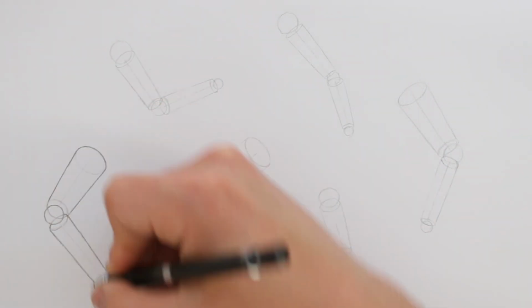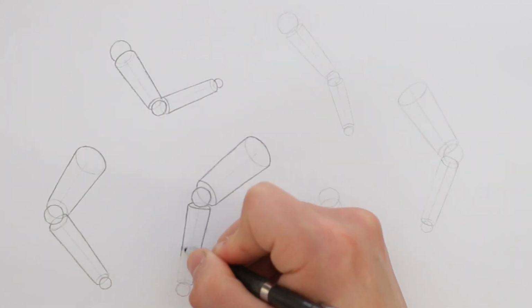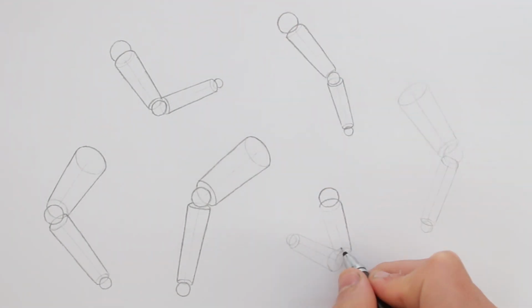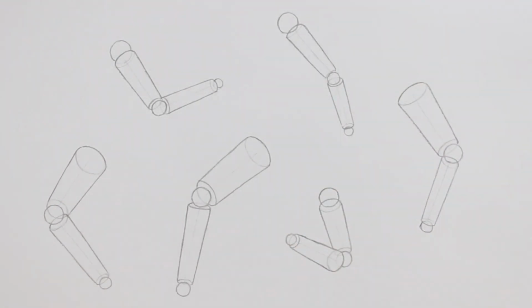Also, as I draw these out, I'm always considering the proportions, but I don't get too hung up on having it look perfect. I'm not going to lose sleep if one arm of my mannequin is slightly longer than it should be. This is probably the trickiest part of the mannequin to draw because it involves a lot of ellipses, but again, with practice, it should get easier.